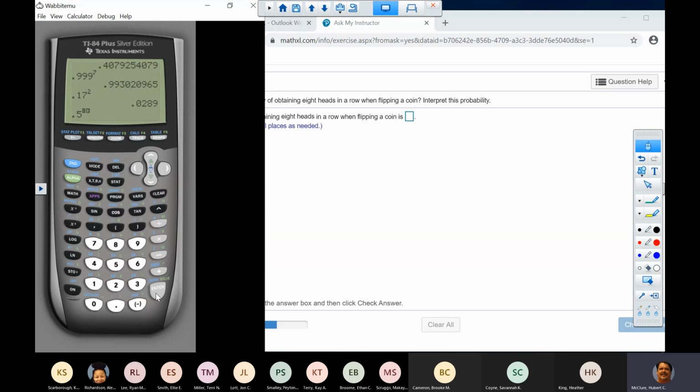Tell me where you got the 5 from here. How many sides are on a coin? And what are they asking for? Heads. Well, how many heads are there? There's 1 head on a coin. Oh, yeah. 1. All right. And I'm going to raise that to the what? Okay. What is 1/2? 0.5. So you can do both. It doesn't matter. You'll get the same answer.